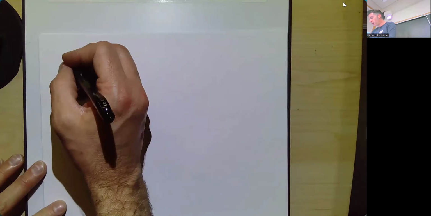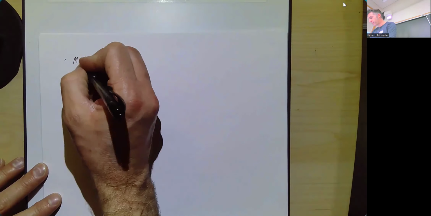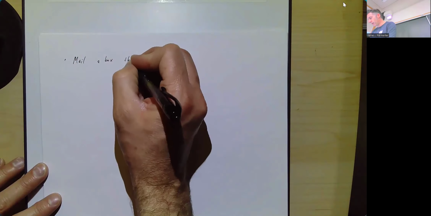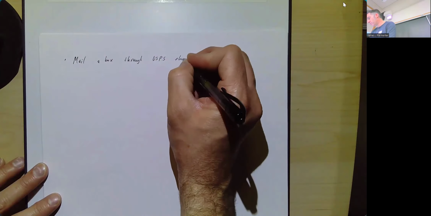It's another way of optimization, but we haven't really talked about optimization in this context. Sure, we've been maximizing and minimizing things, but usually when you're talking about optimization, you're given some function of some variables and asked to maximize or minimize it based on some constraint. I'm going to show you a classic example, because it is a classic example. We want to mail a box through the USPS that holds as much volume as possible.